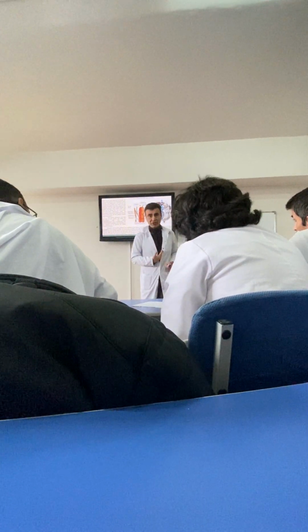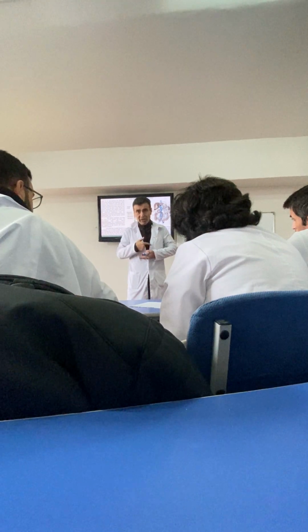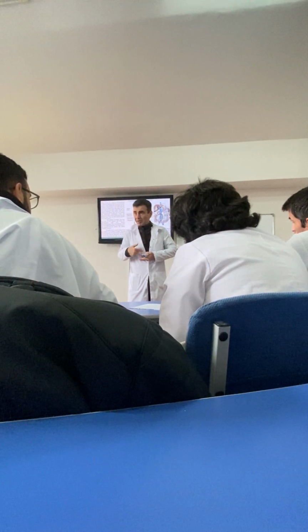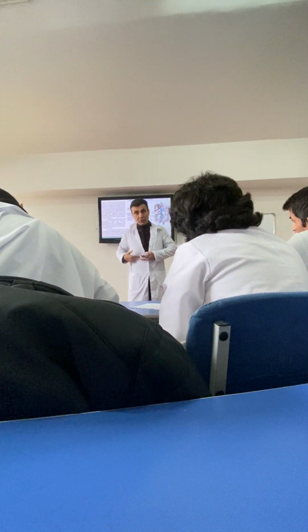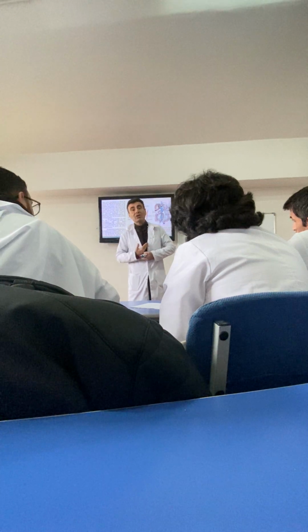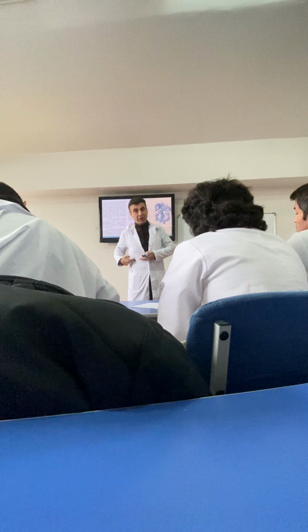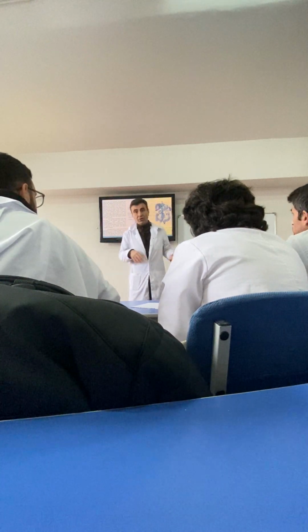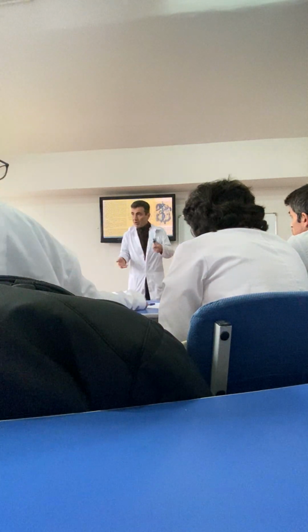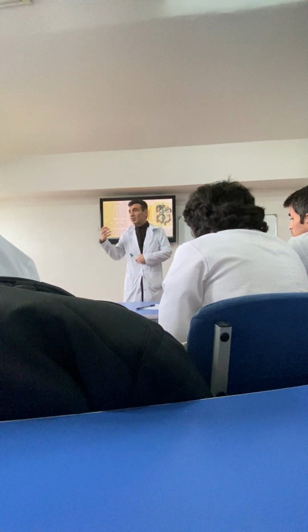In the lesser curvature of the stomach, we have two veins, the right and left gastric veins. They join each other and form the vena coronaria ventriculi, which drains exactly into the portal vein. Not into the splenic, not into the superior mesenteric, not into the inferior, but exactly into the portal vein.